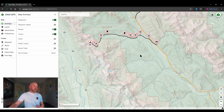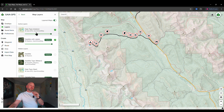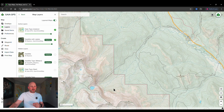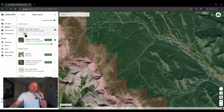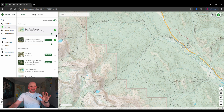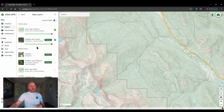The next section is layers. The two maps I recommend are satellite with labels and the Gaia topo meters. When I'm looking at a route — say the Carnarvon Lake trail — and I wonder whether that terrain is trees or alpine, I can drag the slider to expose the satellite version behind the topo map to see what the terrain actually looks like. Those sliders control the transparency of each map and which one is on top. I can also drag satellite on top and the layers swap.